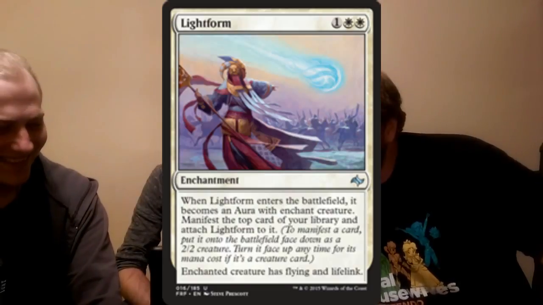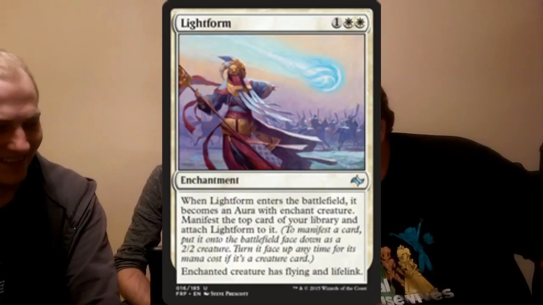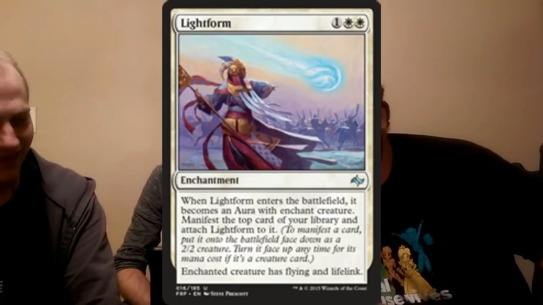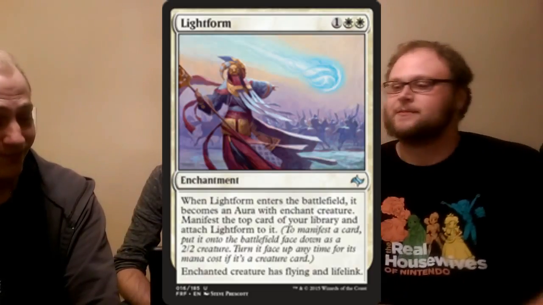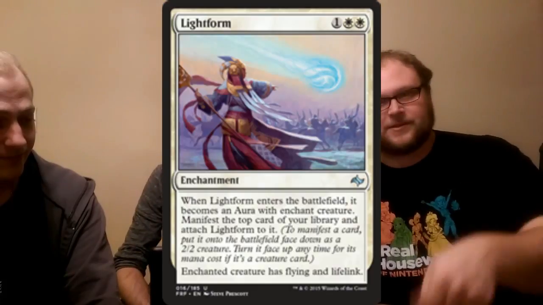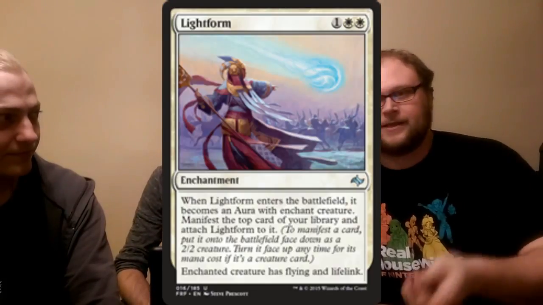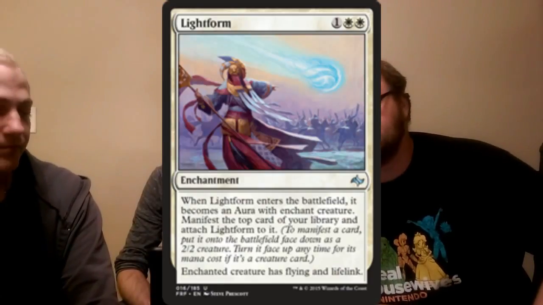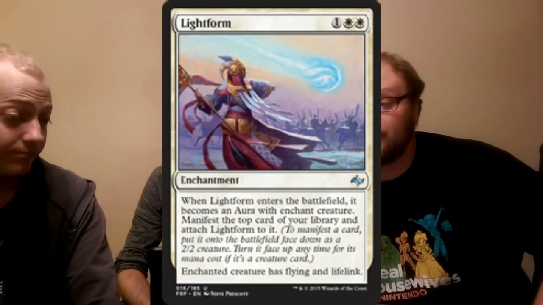It becomes an aura with enchant creature. Manifest the top card of your library and attach Light Form to it. Enchanted creature has flying and lifelink. So that's a lot of text. Basically, all that happens is you play this card, manifest the top card of your library, and that card has flying and lifelink. It's a 2/2. So you got a 2/2 flying lifelink for 3 mana, which is good. It's quite good, actually. In limited, that's very good.